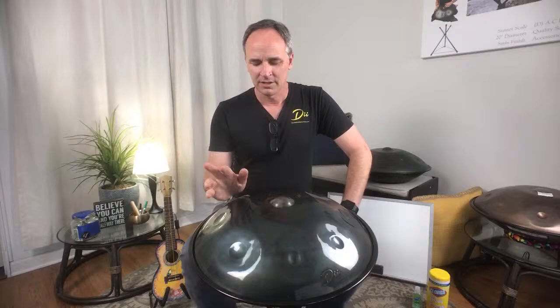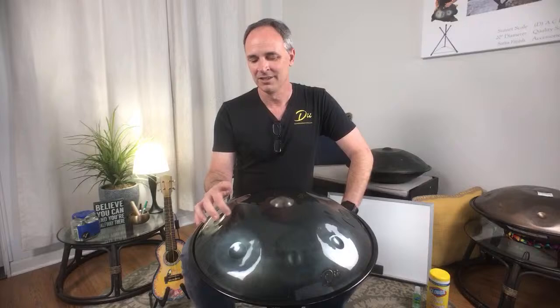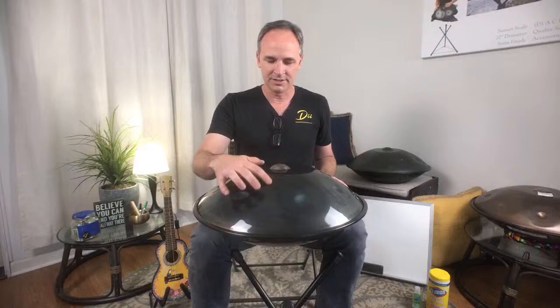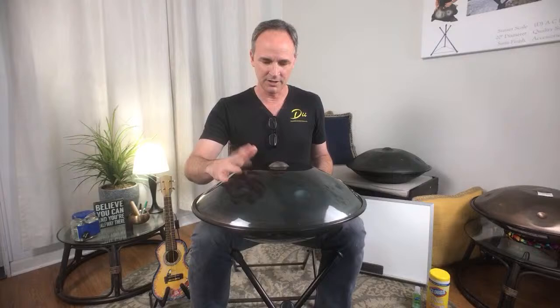Basically, you're going to slap the space between the notes. That space between the notes officially is called interstitial metal. So the interstitial space, or interstitial metal, is what you want to find. I tend to like spaces between the notes which kind of form little triangles because it's very separate from the other notes. If you're tapping on a place that's close to a note, you're going to start getting that sound of the note incorporated with the slap that you're creating. So you're going to try to find space that's far away from the notes.